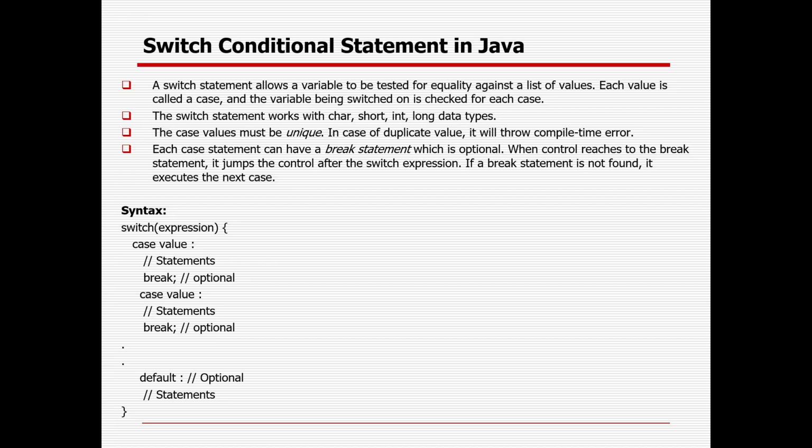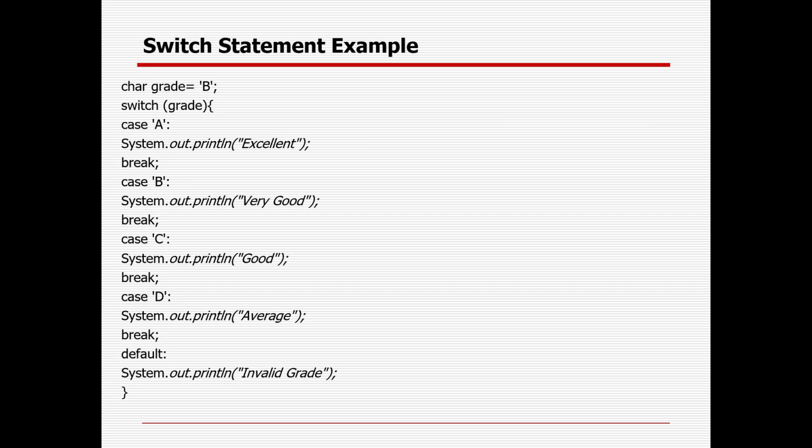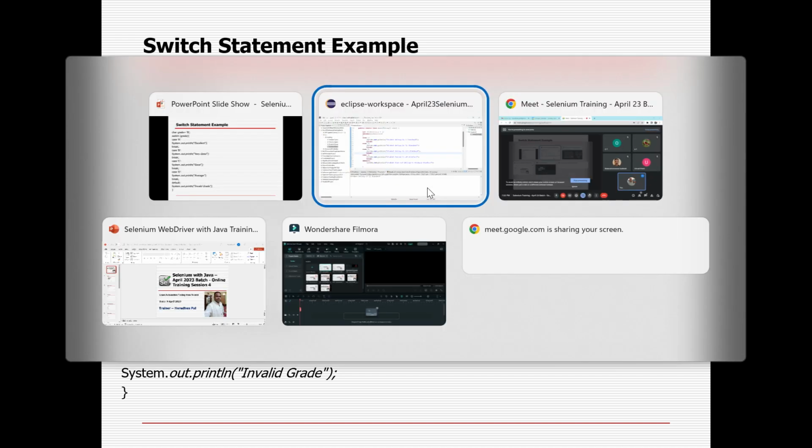I have given another example with the help of a character variable, right? You can try with that, like character A, B, C, grade A, B, C, D, and you can map every grade to an objective, right? Excellent, good, very good, average, and like that. You can try that as your exercise. Okay, I will take a pause.